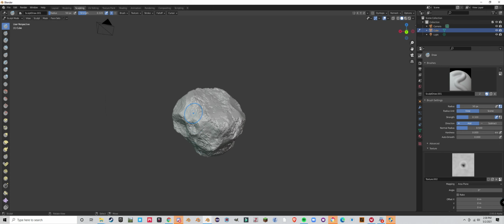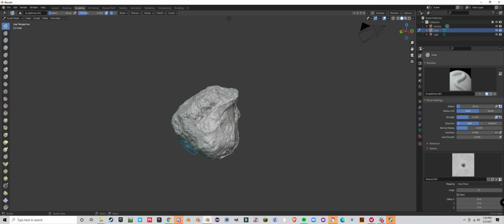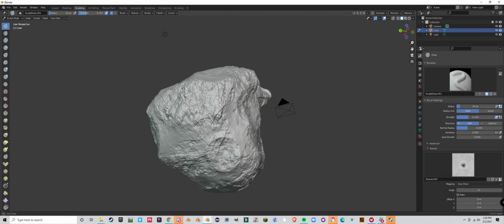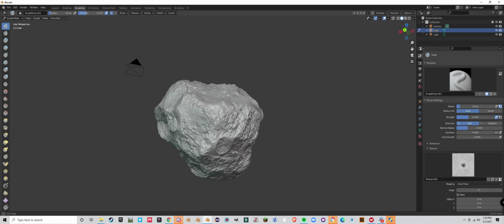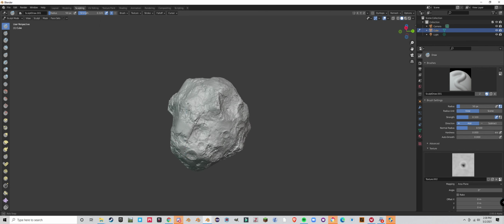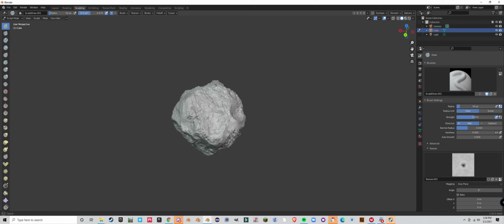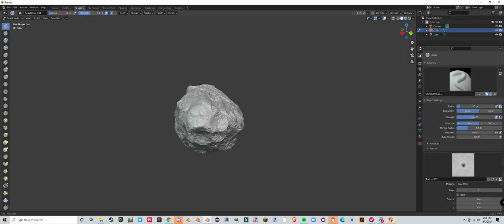So yeah, just add a bunch of these bad boys. Change the strength, make some more pronounced, some less pronounced.